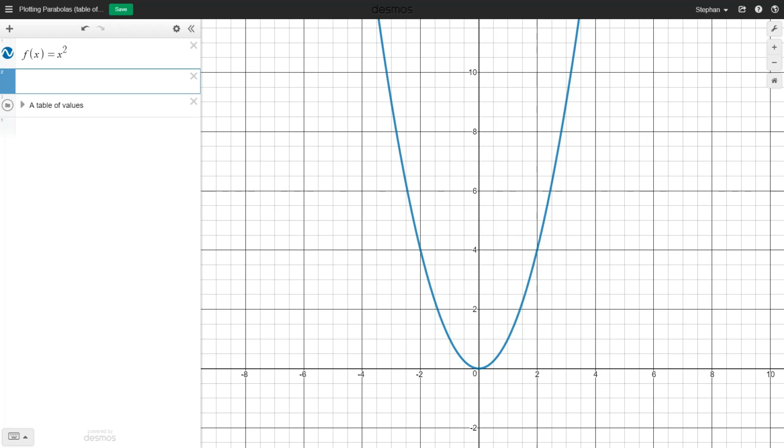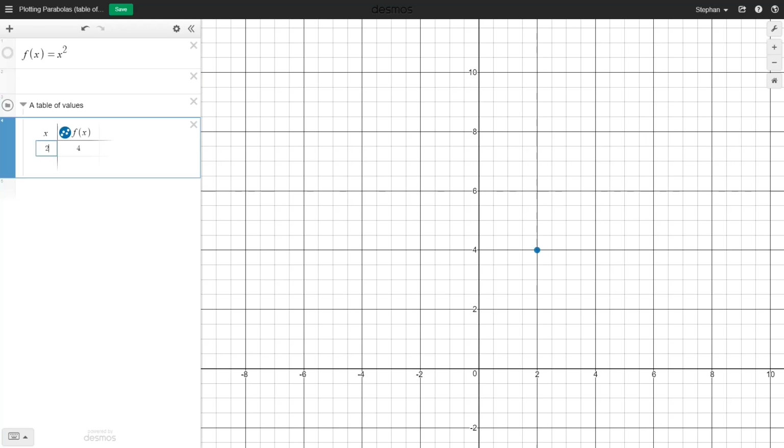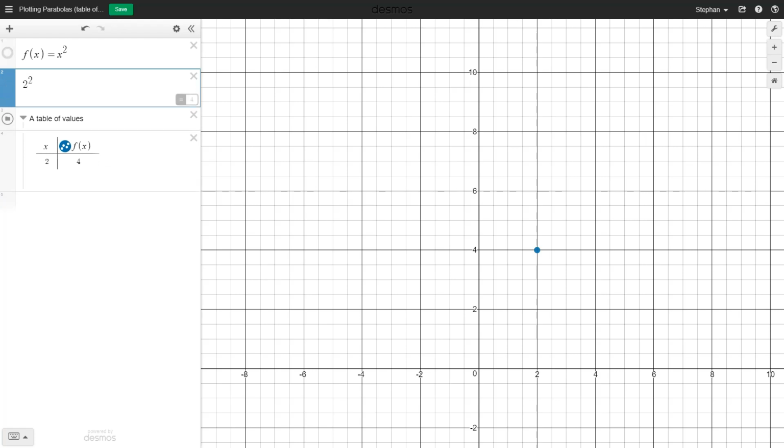So I'm going to show you how to actually graph a parabola if you don't know the specific shape. We're going to start off with the basic one, f of x equals x squared, and here I'm going to have a drop down table of values. I've got x on the left and f of x on the right, or my y values, my output. In an earlier video I said that if you know an input, for example I put in 2, it will tell me the output, and I just have to follow the rule. So the input is 2, the rule is I have to square it, and it tells me in the bottom of the box here that it's 4.